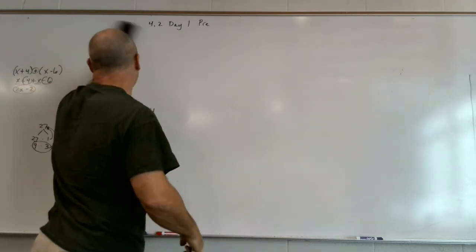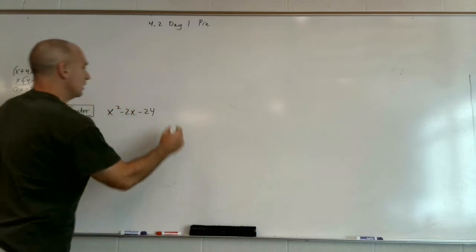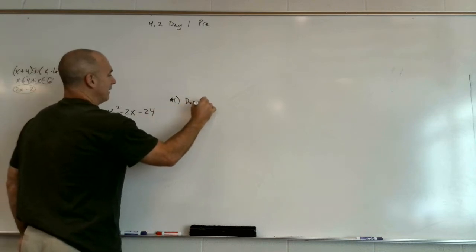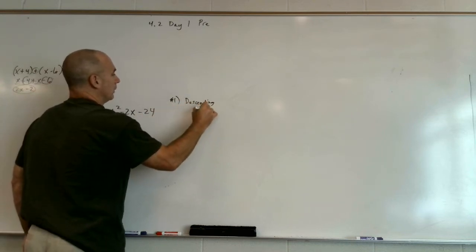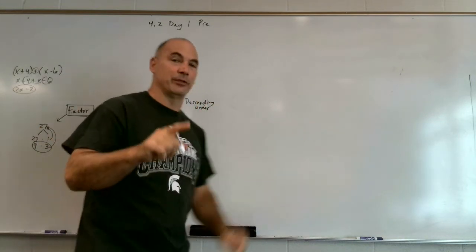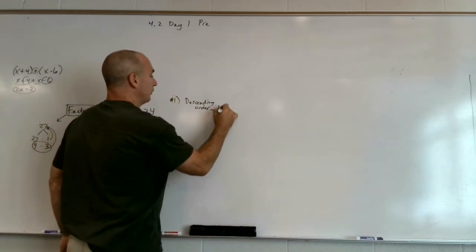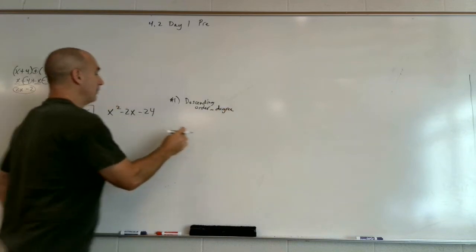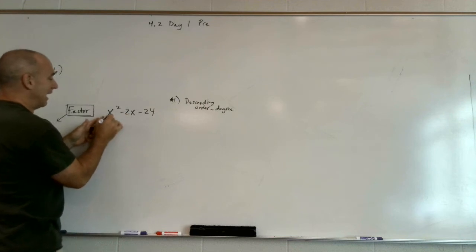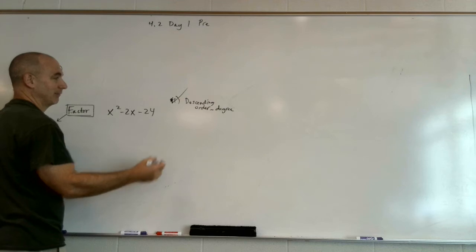Let's say you didn't know any of this, and you're like, well, how do I get started? Here's how you get started. Number 1, put your trinomial in descending order. You remember yesterday's lesson? It was talking about degrees, the degrees of the polynomial. This is where it's important. So we're going to look at the degree of the polynomial, which happens to be a trinomial. And I already have that, x squared and then x and then no x. So it's already done. So I can put a check in that box, even though there's no box.